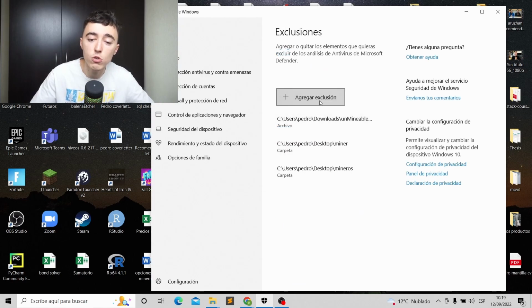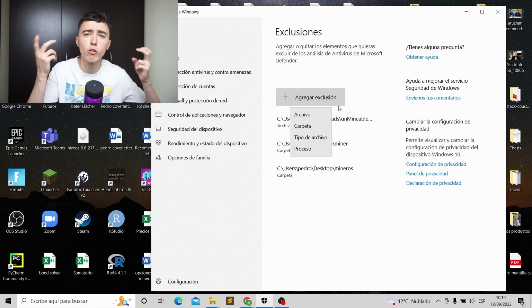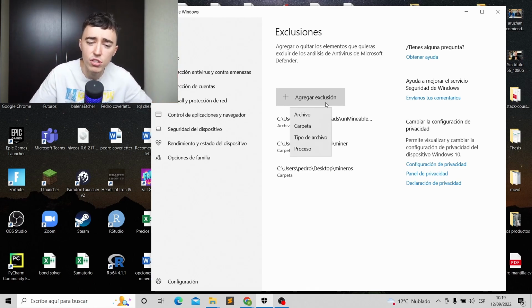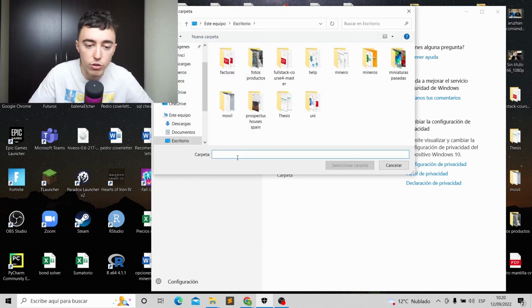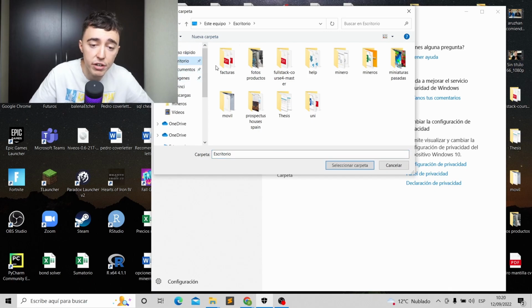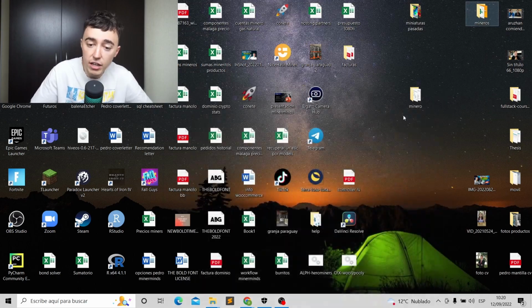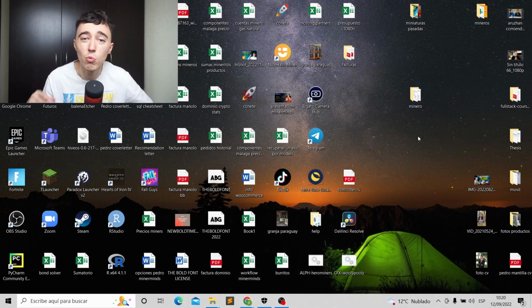Okay, what is an exclusion? An exclusion is a place where the computer is not going to search for files in case there is a virus. It's just not going to search. So here you go to folder, you click, in this case it's Spanish, I'm sorry, and you click on the folder that we created at the beginning, the one called Minero, or miner in English. You just click there, and that way you won't have problems, because I don't know why sometimes they detect these miner programs as viruses. They are not viruses, it's just the way they use the computer. It seems like they work like that.